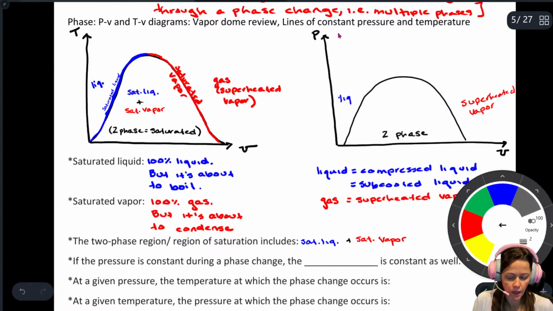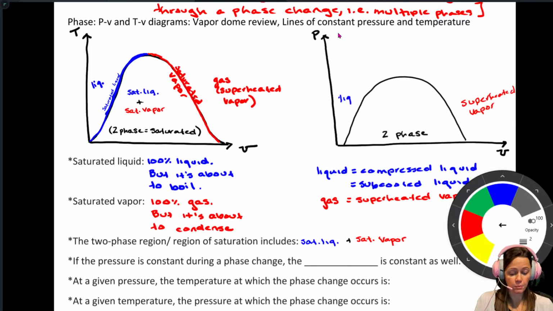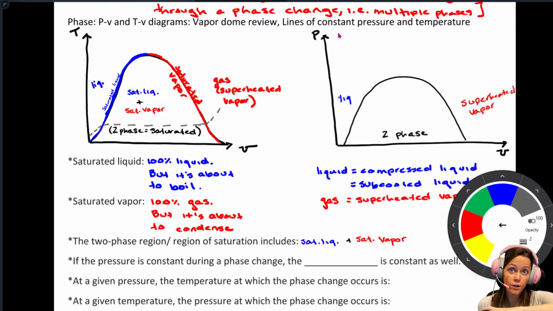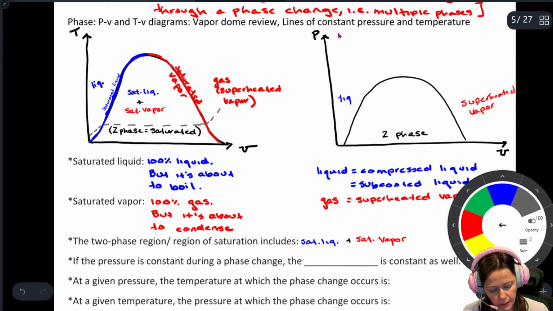on that TV diagram, remember this is all pulled from that 3D representation, and so that other data, on a TV diagram, you've still got pressure data, it's just not shown here, but we could if we wanted to. So if I wanted to visualize lines of constant pressure, they would look like this. Okay, so horizontal, flat in the middle, and then they've got these tails. So it goes up in the liquid region and then up again in the superheated region.